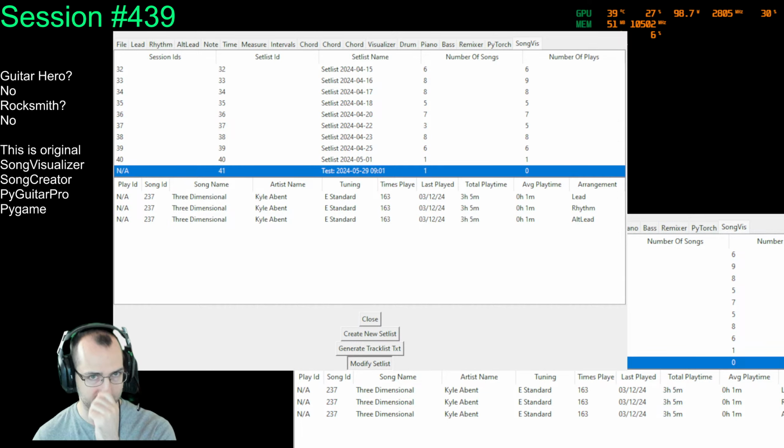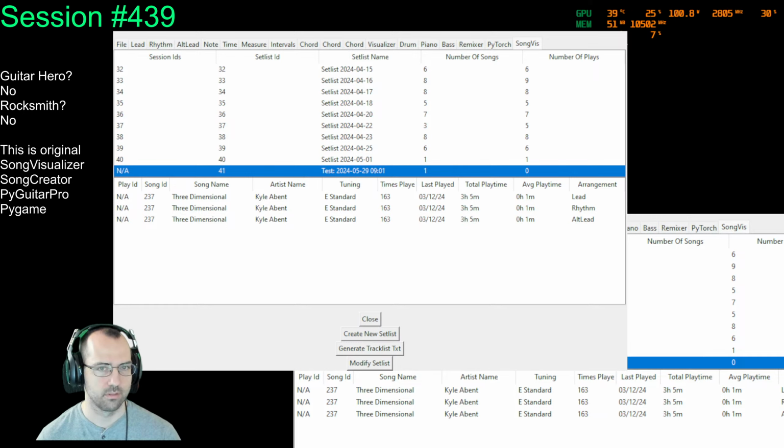Song arrangements equals 3 of them. Play IDs. Okay, modify. Song arrangements, song IDs. What? Hold on. Modify set list window. Let's try this again.